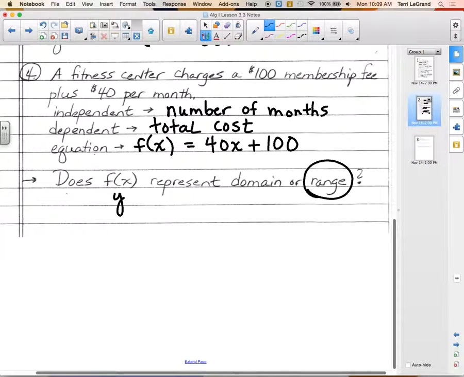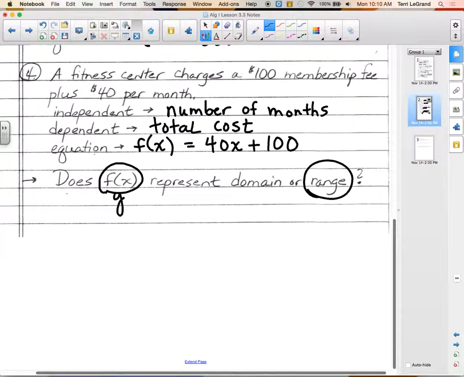So it's the range. So when they ask you, if you're given an equation in function notation, and they ask you to give the range, you need to give what f of x values you would get when you're evaluating. So the domain is always the x values, the range is always the y values. Even though there's an x in this, that does not mean this is just x. This means the function evaluated at x, and that gives you actually your y value.